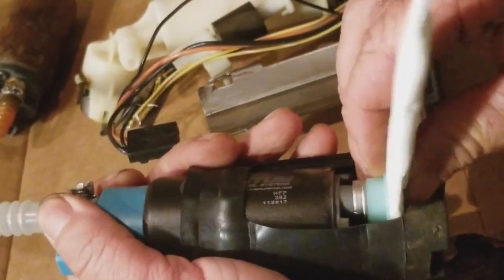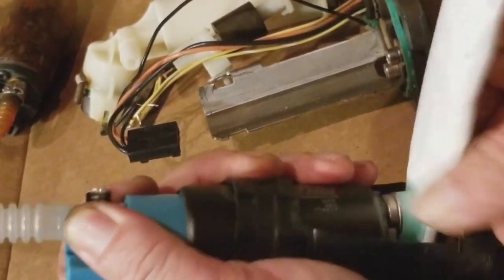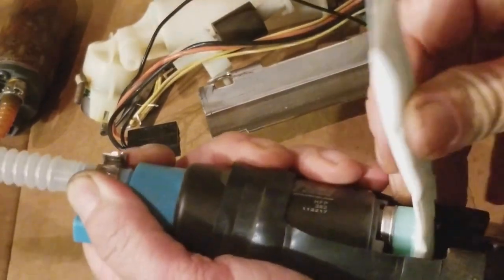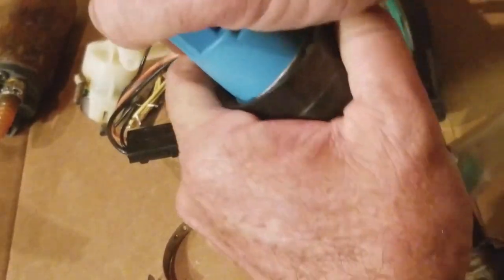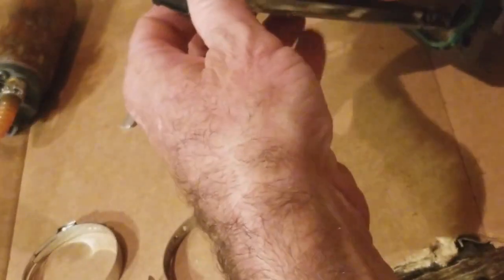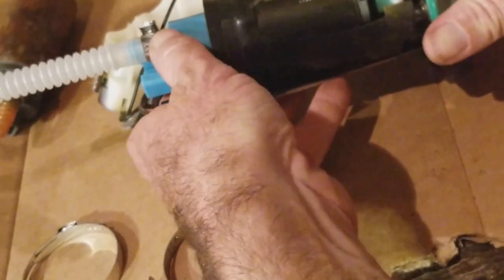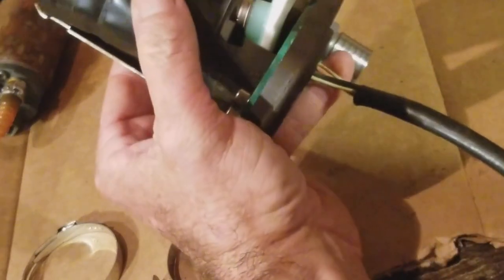You'll see right here what I'm doing is just plugging it in. And that's going to be sucking fuel through this sock, through this screen. And then the screen, you're going to want to tape it down. All right, or not tape it down. It comes with ties, twist ties and all. And what this clamp does, basically, guys, is we're going to fit this on. Let me see here. Okay, fits perfectly, just like so.